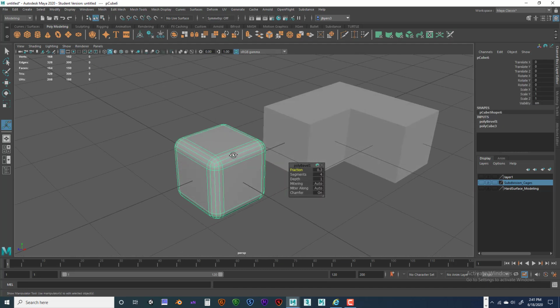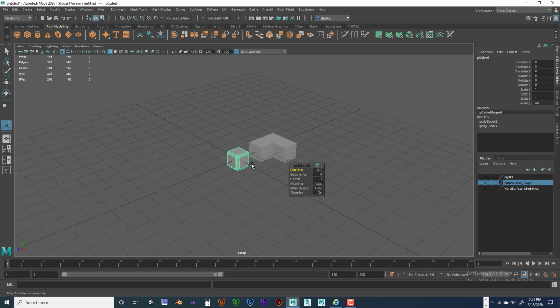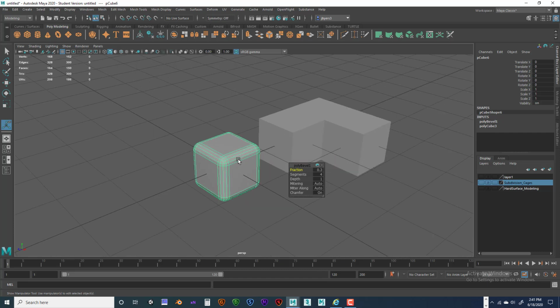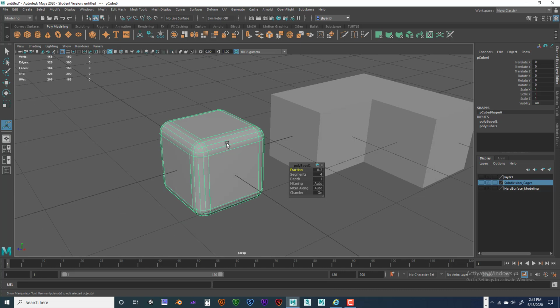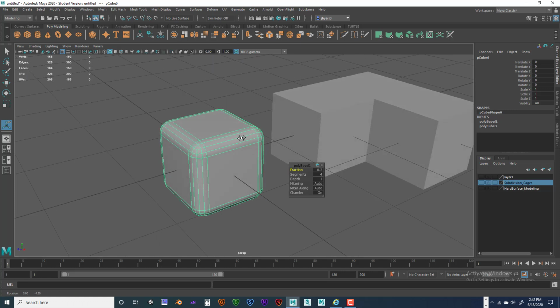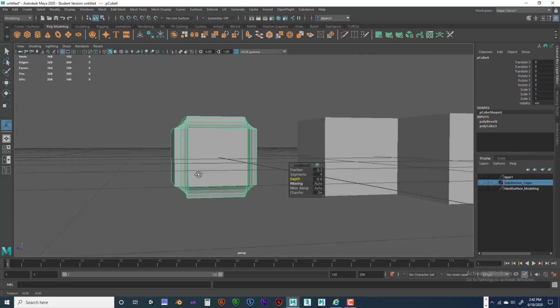Now beveling works really well for objects that are small, that you're not going to see really close. We'll talk more about beveling versus edge loops and fencing and all that stuff in hard surface modeling, but right now we're just focused on this. And the depth, if we select the depth, you can see that it does change the way the bevel looks. Either it's going out, or you can have it cave in, whatever works for you.